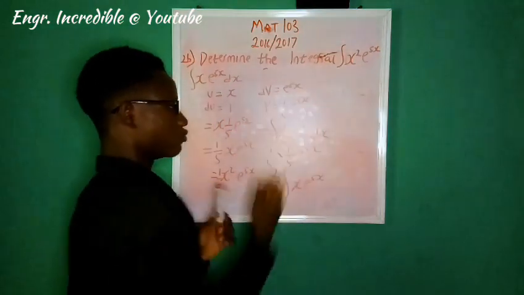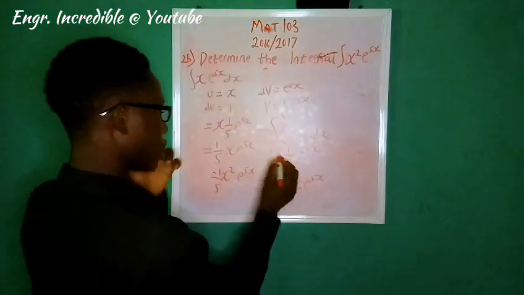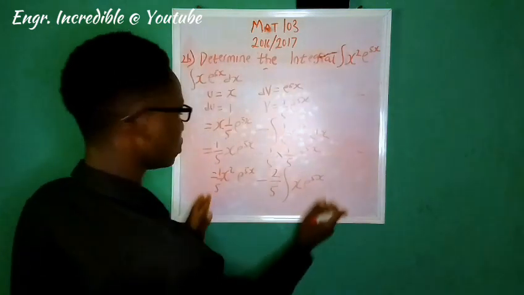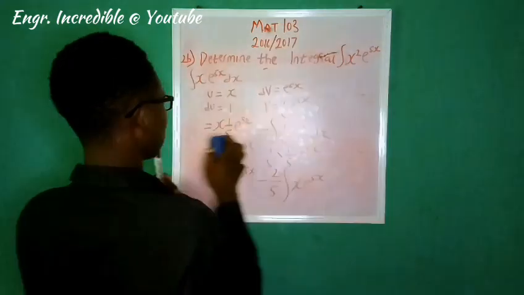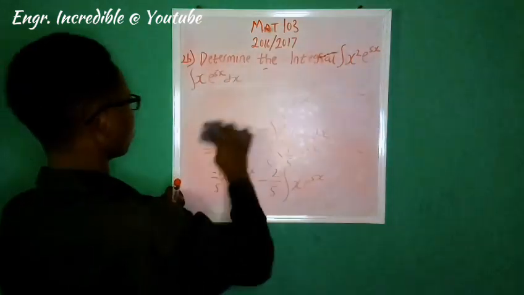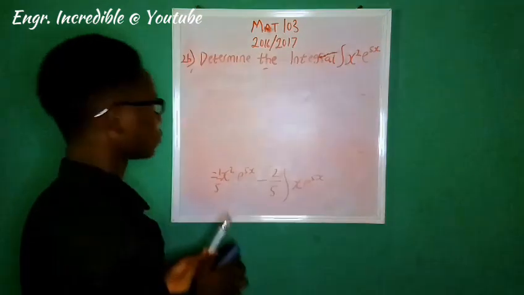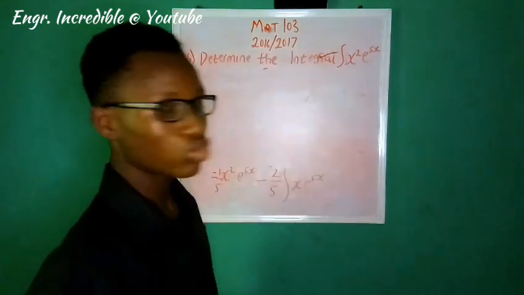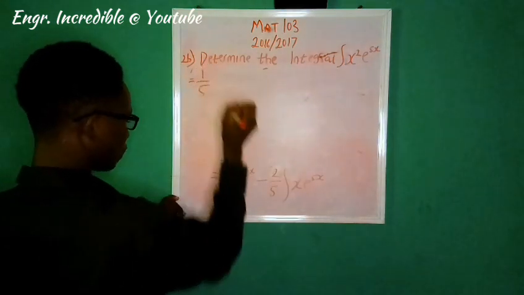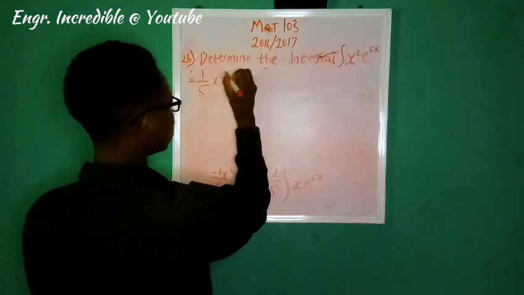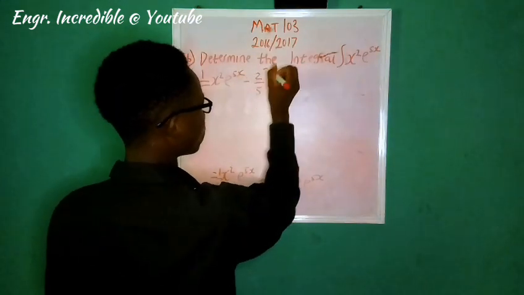You know, the way of integrating e is different from the way of integrating normal ones. So then when we have this, we are going to bring it back into our equation here, because this is only an integration for this part here. So we are going to be having it as equals to 1 over 5 x squared times e raised to power 5x minus 2 over 5 in brackets.